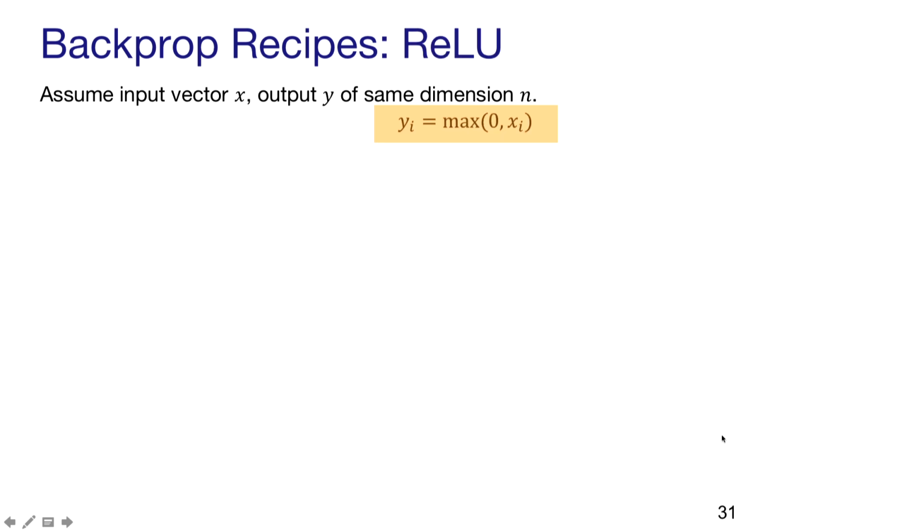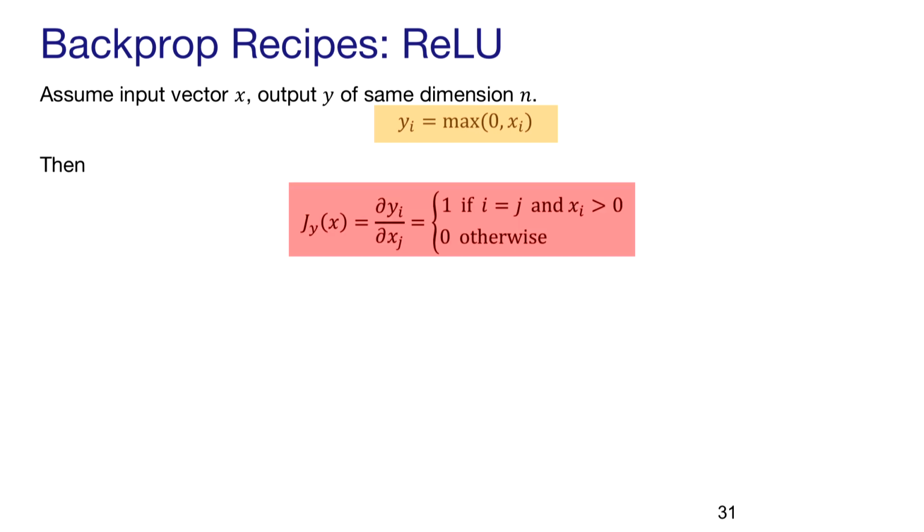And ReLU is really pretty simple. All the functions so far are very simple because it turns out the outputs only depend on the corresponding position of the input. And in ReLU, you can see it exactly here. The component of the output Jacobian is only non-zero if it's on the diagonal of the Jacobian. In other words, we're looking at the change in an input position that is the same as the output position. And in addition, the input x is positive. If x is not positive, the gradient is 0 because it's being masked out by the max.